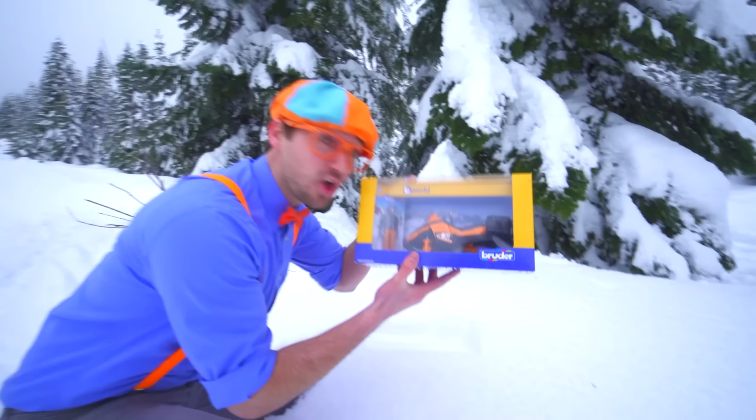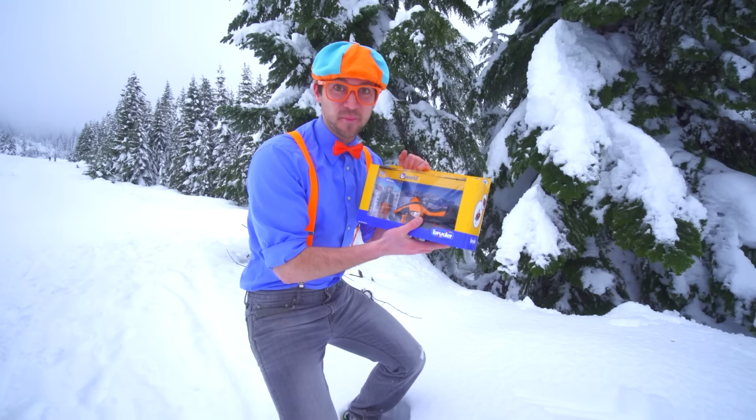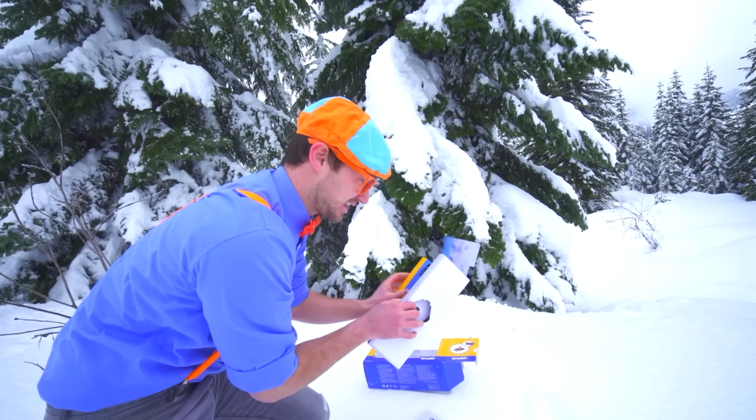It's a snowmobile toy! And look! It's me, Blippi! I am so excited to play with this snowmobile toy in this winter wonderland! Let's open it up and play with the snowmobile toy! Oh, okay. I'm gonna set this stuff down right here, but I'll come back later and pick it up when we're all done playing with the snowmobile toy.